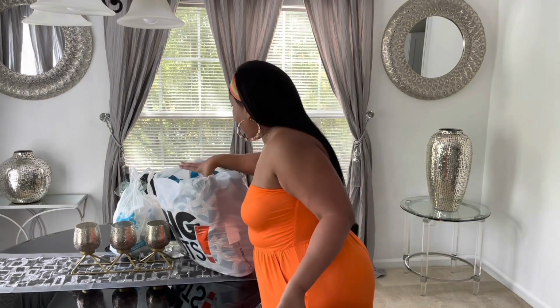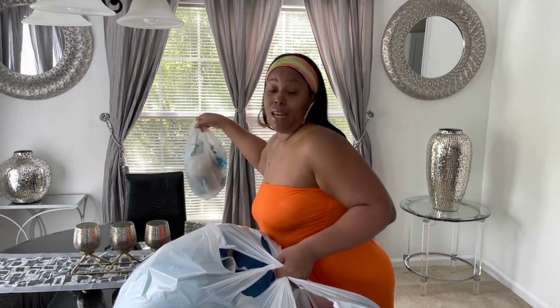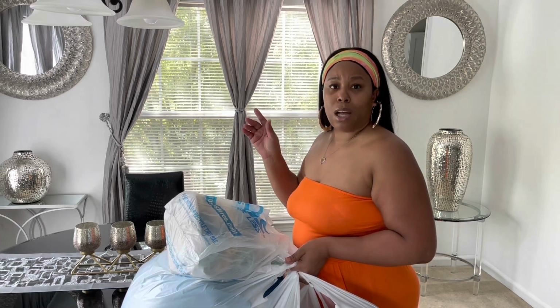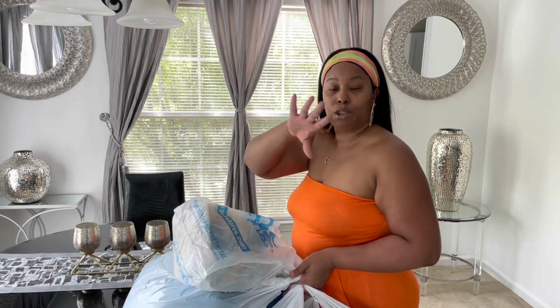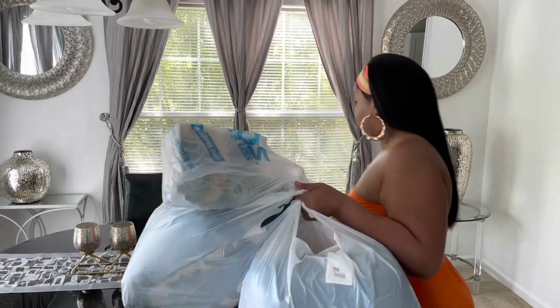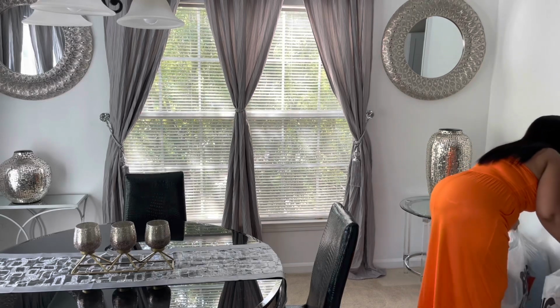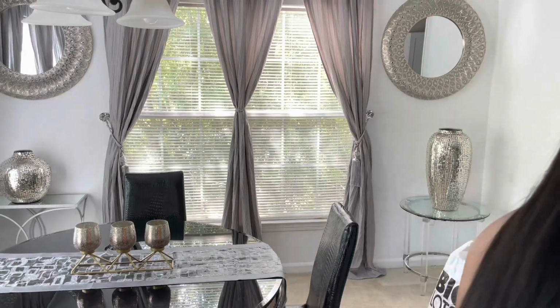So that is that. But yeah, I got me some outdoor pillows. I don't have to change the cushions. I can leave those same cushions on there, and that's what I'm gonna do. Hang up my curtains. Like I said, I'm about to leave out. We're going to stop by Hobby Lobby and Michaels, and I'm going to get some greenery to go out there. And that's going to be that. So yeah, if y'all can, go out there to Big Lots and get the outdoor stuff, because they do have a sale.